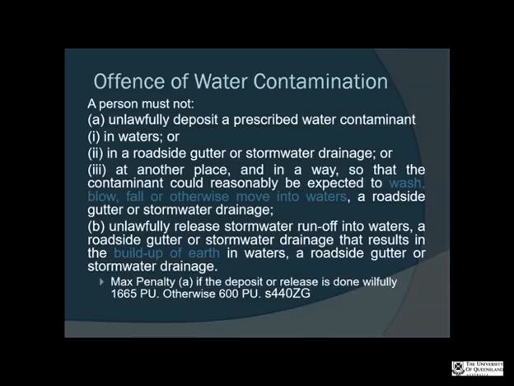So you can understand they're trying to catch those scenarios where there's negligence, where someone has been reckless, where someone has just failed to take reasonable precautions, and then it has ended up in the stormwater system or the drains. And so it makes it easier for the Environmental Protection Agency as a prosecutor to prove that there's been a breach of the Act. Because in this case, they're not having to prove that harm has been caused. They're just proving that it was deposited in such a way as to run into the water. And that's a much easier standard of proof to meet.